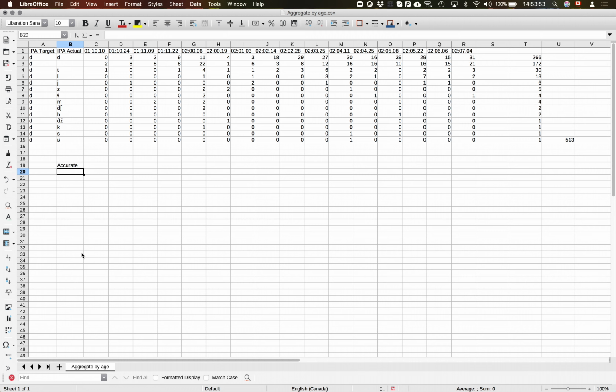So as I mentioned earlier, we have a pattern of accurate production. We have a pattern of deletion. We have a pattern of devoicing. And these are my top three patterns. And from there, there's a series of marginal patterns. If we wanted to have the pattern of D produced as L, lateralization, we would add this. We could call it lateralization. But here, given the low number of L productions, and given that most of these are produced in a small part of my data set, I will for now consider this to be a marginal pattern.